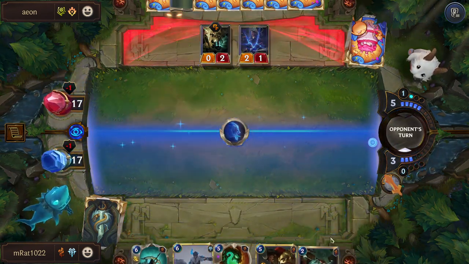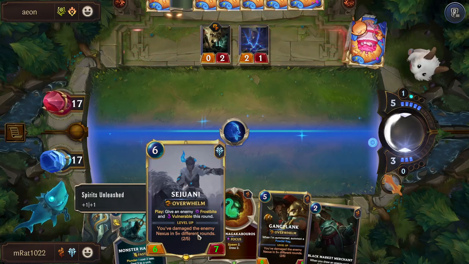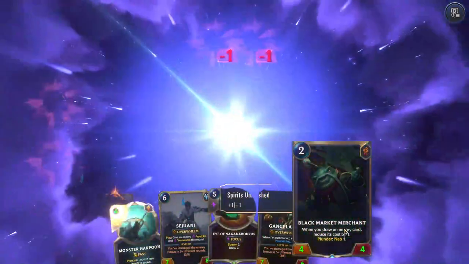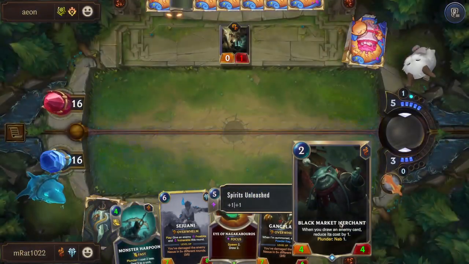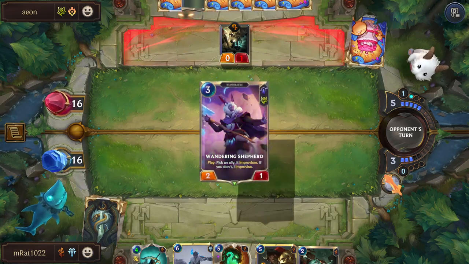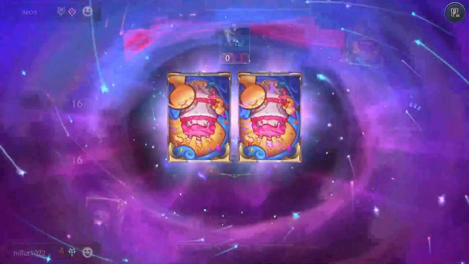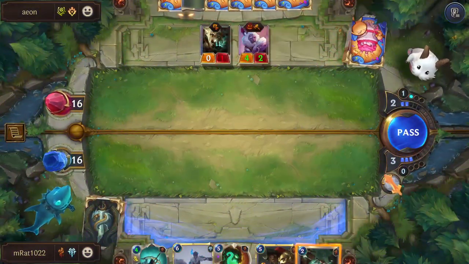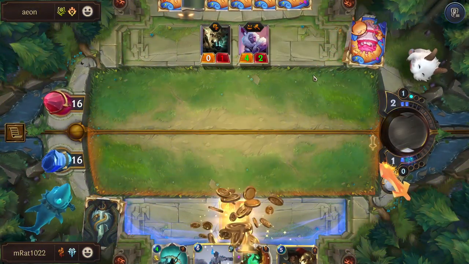I think I'm gonna go Spirits Unleashed one more turn. It puts SEJUANI into harder to kill range. But it makes even our Black Market Merchant really good. And if I play GANGPLANK there and they do have an Exploderator, which I don't even know if that's something they play in their deck. I don't think it is. Probably not. So they probably Get Excited and Augmented Experimenter. So that probably wasn't the best play.